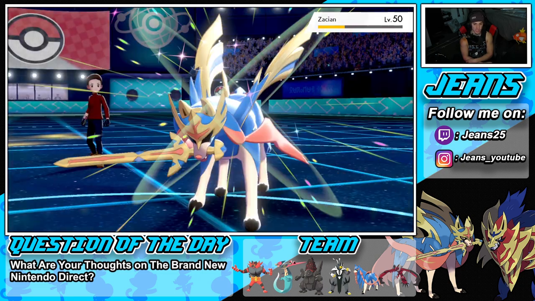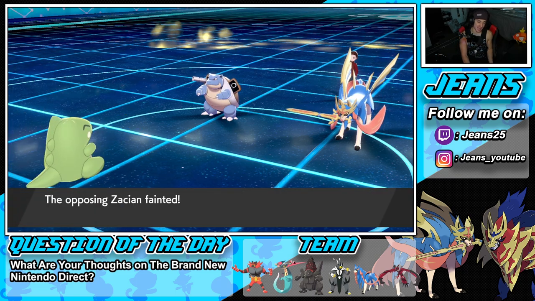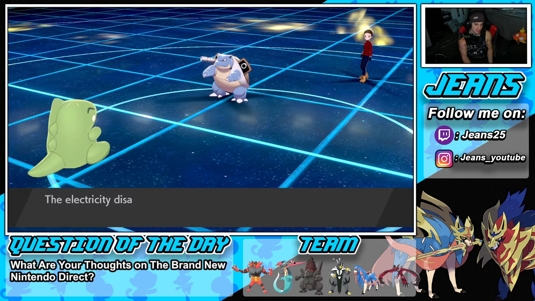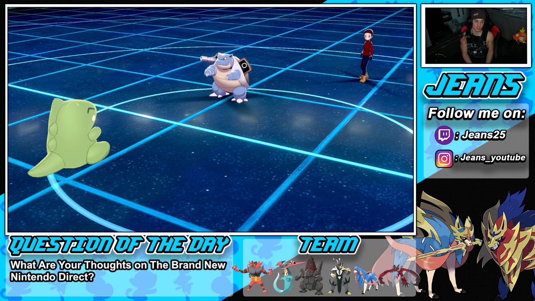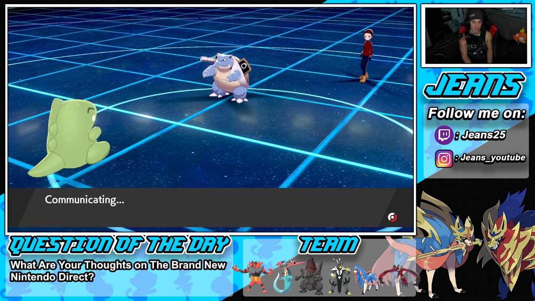Sacred Sword's gonna poke out here. This should KO him, right? Yep, Zacian drops out here. We swap back into this, and now we can bring out our lovely, lovely Urshifu, which I can just go into Max Knuckle if I wanted to, and just get a free attack boost. And we still have Focus Sash. We got Dynamax, so let's roll out from here.